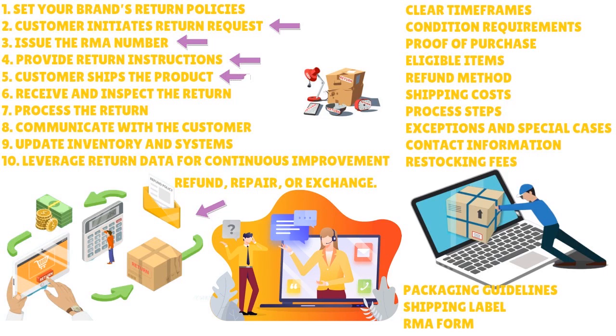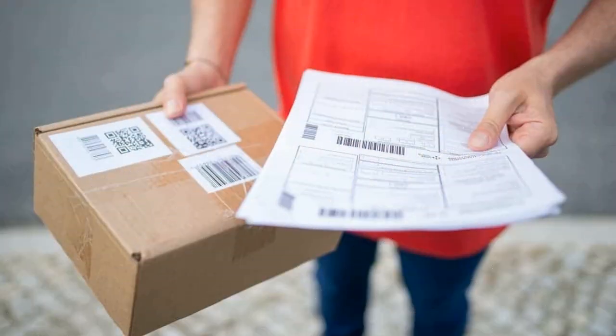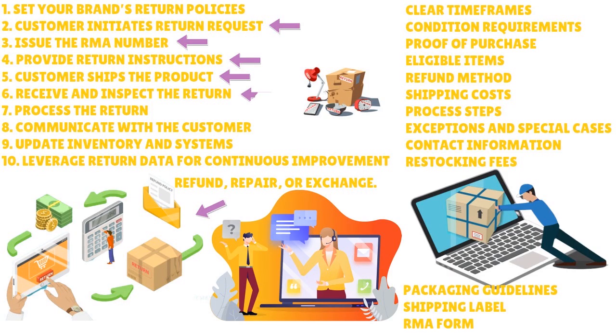Number 5, you want to understand that the customer ships the product. So most customers prefer free return shipping for online purchases. However, they will also follow your packaging guidelines and ship the product back. So customers may use designated drop-off locations or a specified shipping carrier with tracking information provided to monitor the shipment. That's really important.